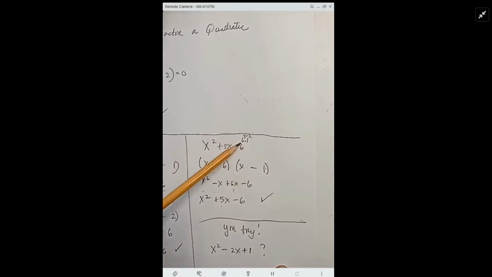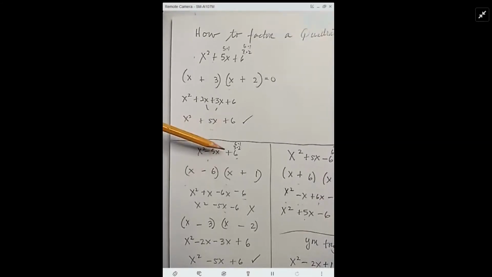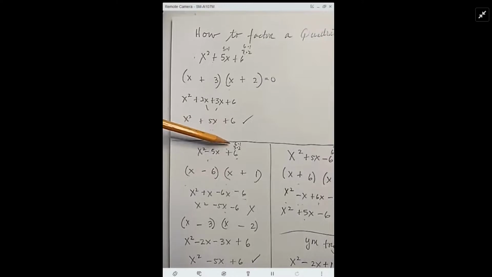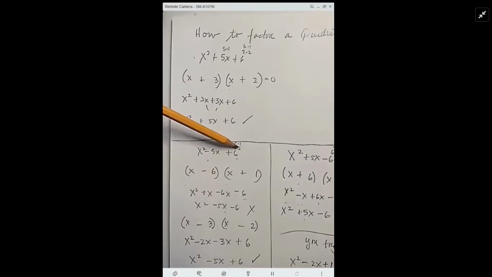We want the larger number in some cases to be the sign of the middle guy. In other cases, we're looking at, well, I have a positive here and a negative here. So that's going to be a little tricky. Sometimes you just try it. But the only way I can get a positive here and a negative here is to multiply by two negatives. So that's why this part was the solution.